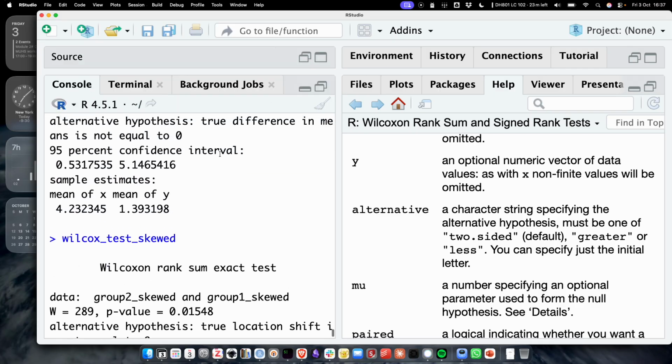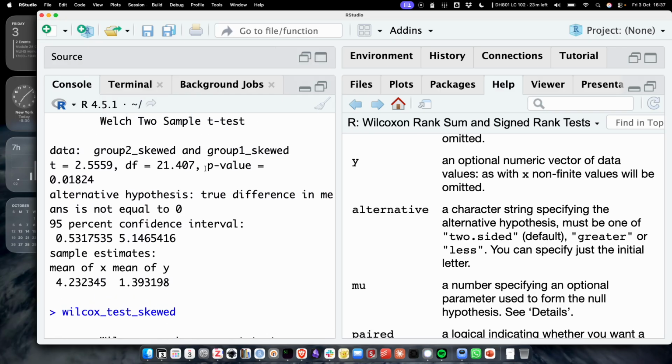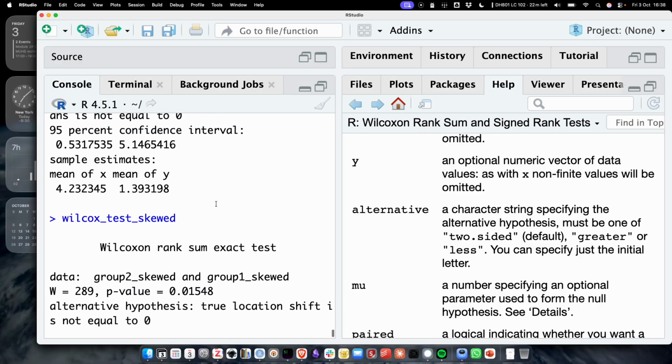Okay, so here in my t-test, my p-value was 0.018. My Wilcox test value is 0.015.